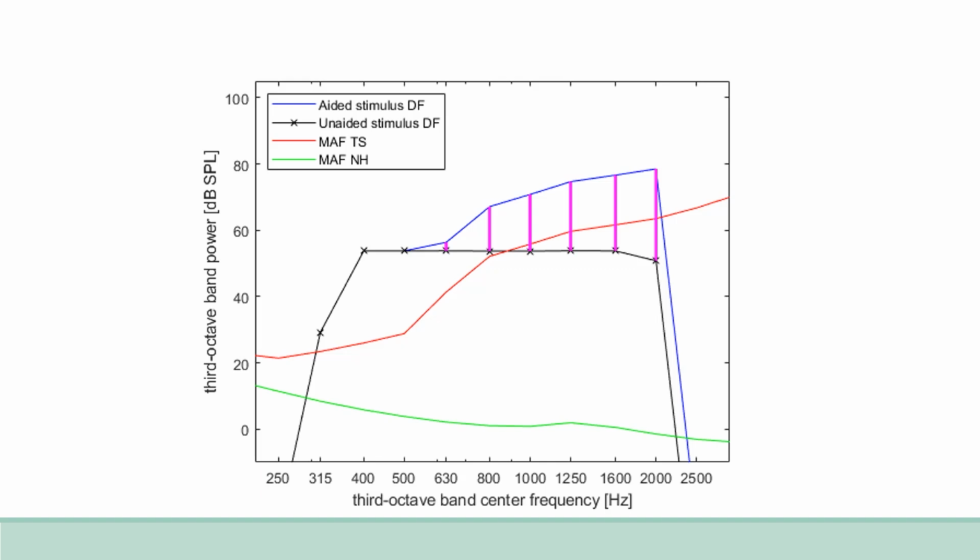If we were to present the black stimulus to people with an audiogram that looks like the red line, they wouldn't hear the entire stimulus. The entire stimulus is not super threshold. And now you can see what IRU did differently in the pink bars, increasing the necessary frequencies by 15 dB sensation level to make them clearly audible and therefore following the shape of the audiogram.